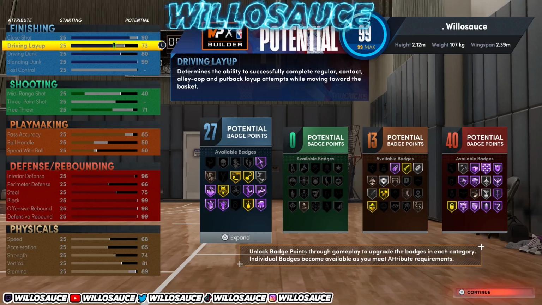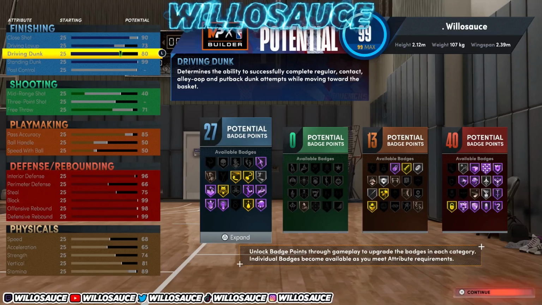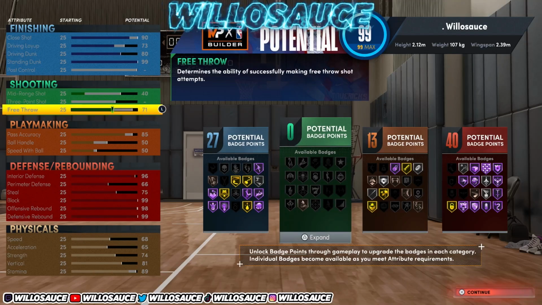For driving layup, we're going with a 73. The reason being, this is going to give us that 27 finishing badge. Driving dunk, we can go with an 80. You guys can also lower this down to a 75 if you really wanted to, but I would recommend an 80. It's going to give you really good dunk animations to pick from. Standing dunk, you're going to want a 99. This is going to give us Hall of Fame posterizer, which you definitely want in any center build. The mid-range goes up with the close shot, so you automatically have to have a 40.